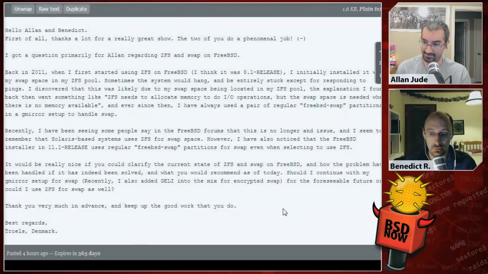Right, so if your swap is a zvol on ZFS, you can't crash dump to it because the ZFS code's basically off during the crashing phase. So the advantage to doing regular swap in that case is that you can crash dump to it. There's a way to do crash dumps to ZFS, and it works in Solaris, and there's a high-level design of how you would do it on FreeBSD. It's just not actually been done by somebody.